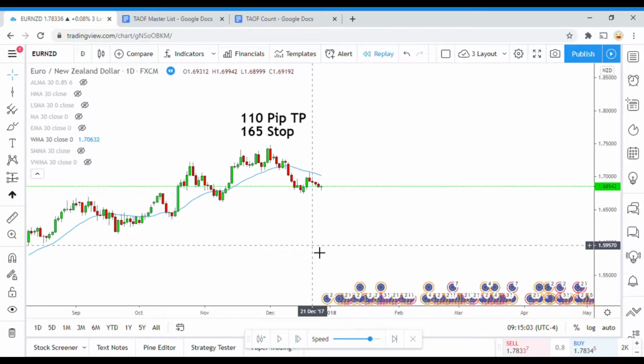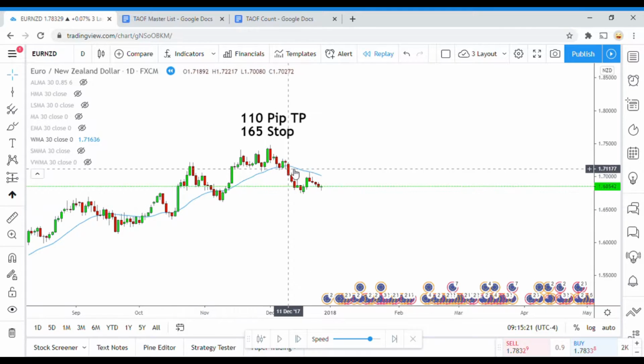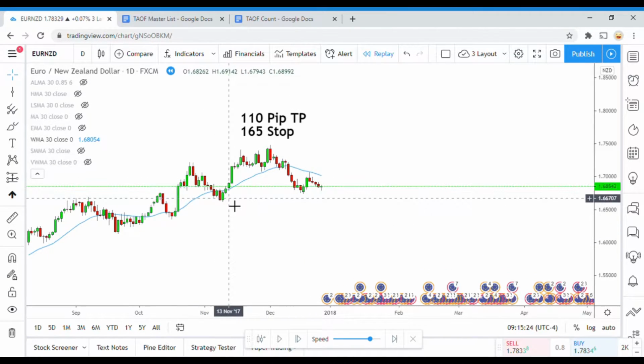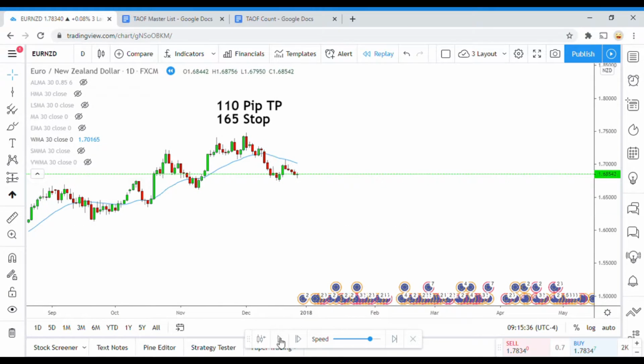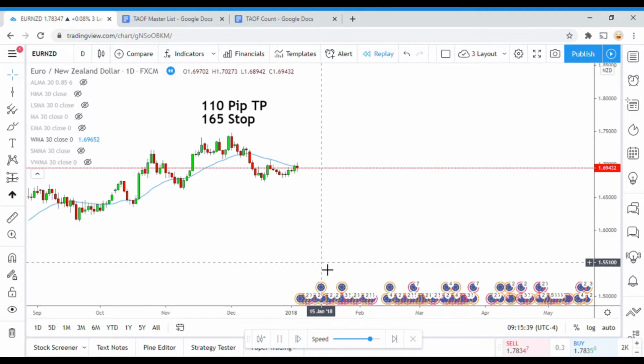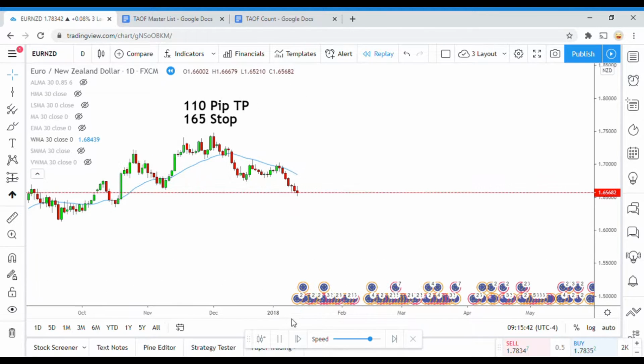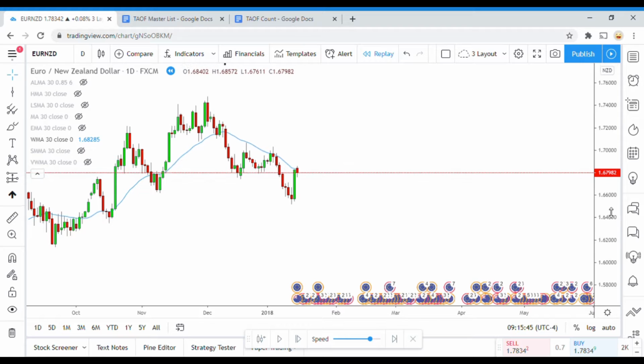Alright, as I said, today we will be testing the weighted moving average. And this is a continuation of the moving average head-to-head testing that we have been doing in the last handful of videos. So the weighted moving average, pretty simple here, and it is designated by the blue line. We are doing a price action cross, so when the price action breaks up above, that is a signal to go long. When it breaks down below, that is a signal to go short. Alright, that's how we will be testing it today. Let's get on with the testing process and see what we can get out of the weighted moving average.